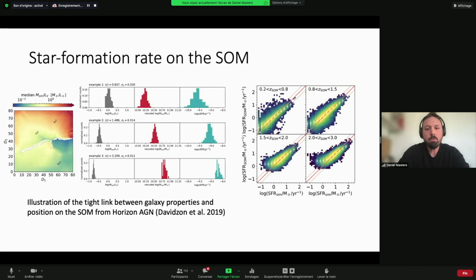And so what Jari was able to show with that Horizon AGN simulation is that you can actually calibrate that map to measure star formation rate. But of course, to do that, you need training data. You need data that constrains the star formation rate in some way across the map. But if you have it, and it isn't too hard to get if you have a finite number of these regions to calibrate, then you can predict the star formation rate based on a galaxy's position on the SOM, going right from the observables to the star formation rate. And you get a much more accurate and unbiased estimate than you do with template fitting, where star formation rate is very difficult to measure.